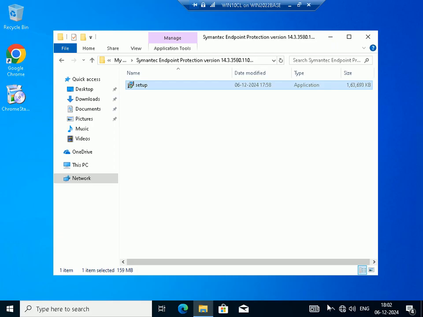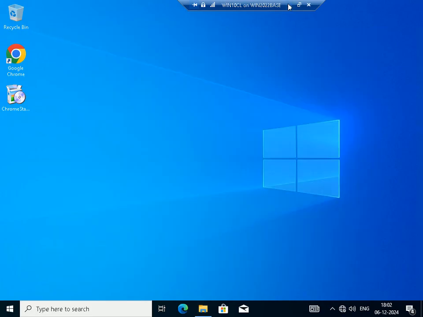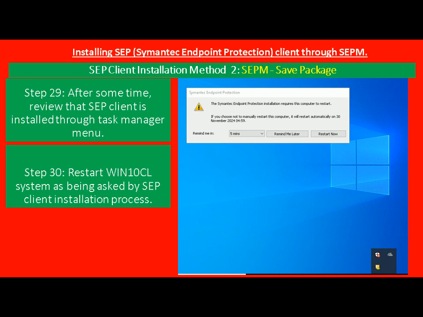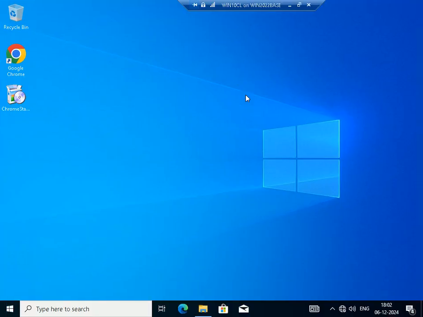And you can see over here, the Symantec Endpoint Protection is now installed. Next is restart the Windows 10 CL system, as asked by the SEP client installation process. So it will automatically ask. Let's wait for that for a minute.